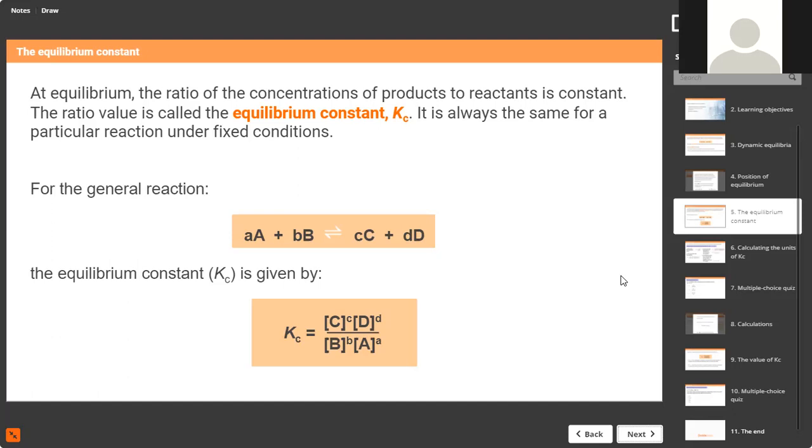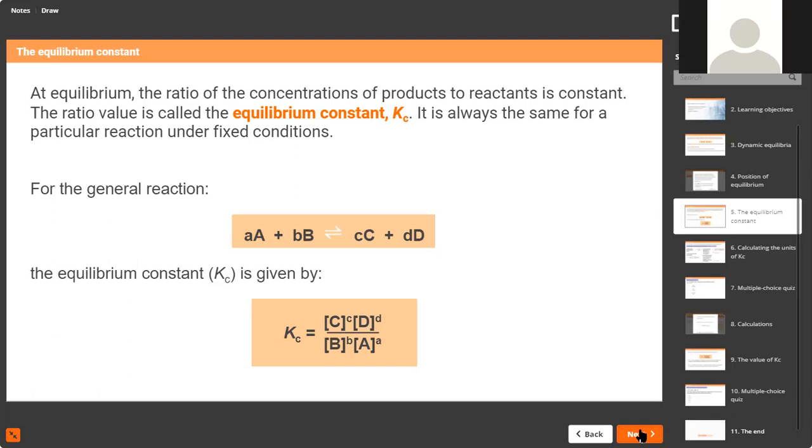So it's really important that you know it and you are happy with it. So again, the little c's are saying that they're the power. So if there were any multiples, it will make more sense in a second. We're going to look at units for calculating the equilibrium constant, because they're a little bit strange.